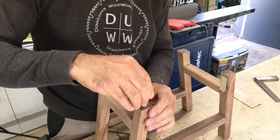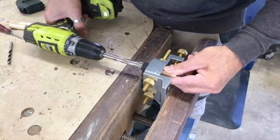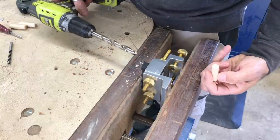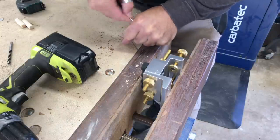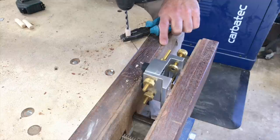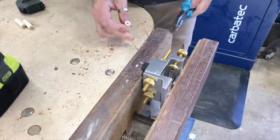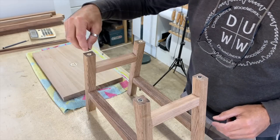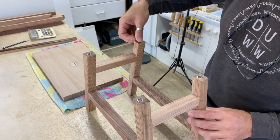To transfer the dowel positions to the underside of the top, I'm going to use center pins, but I didn't have half inch ones. So I used a doweling jig to mark the center of some dowels with the drill, and then used a 6mm brad point bit to drill a shallow hole in the end of those dowels to take a 6mm dowel center. With the dowel centers in place, I could then position the base and transfer those marks to the underside of the top.